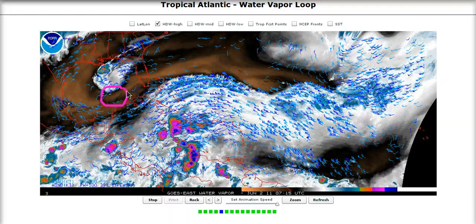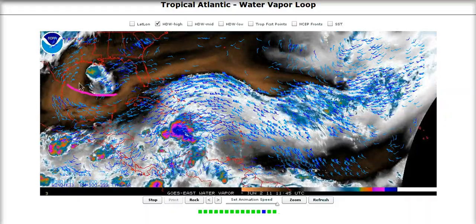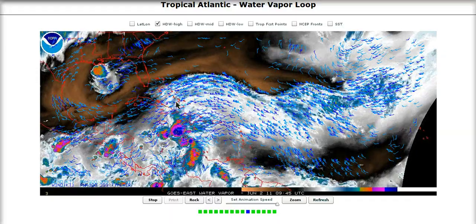Generally, when an upper low is forced further southwest, the further southwest it is compared to the system that it's ventilating, the better for the tropical system. So we'll see how this works. But in a couple days, this upper low is supposed to kind of curve up over here after backing further west-southwest. And either way, I think it's still going to provide a fairly decent environment within 2 to 3 days for this area in the Caribbean.